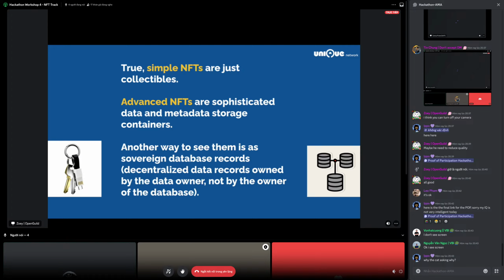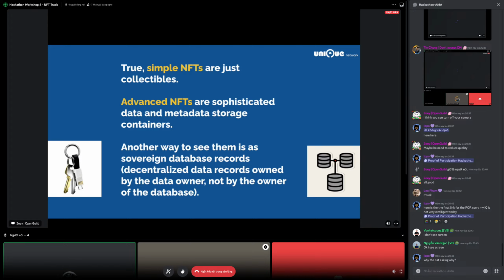But there is a very important concept that we would really like you to catch on to early, and it's a paradigmatic shift. Essentially, an NFT is a data record from a database. It is a collection of data which exists in a sort of container. Now, why do we say it's a data record from a database?